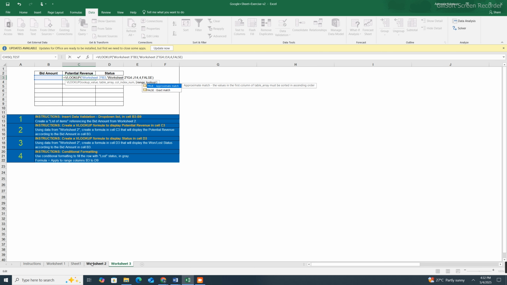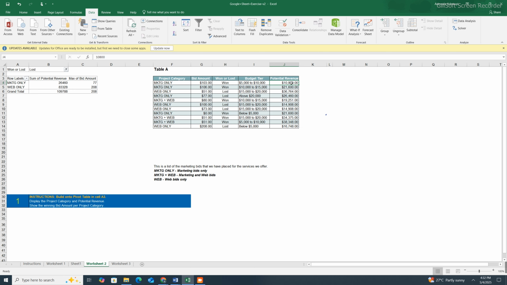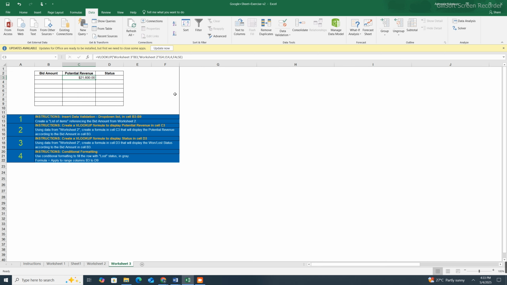You notice that thing brought up something. Now, I'm still going to explain this better in case you are confused. You notice that in our worksheet here, the exact value for 103 is 10,800. That is why we pick false here, so that it will give us the exact value. When you hit enter, you notice that because we have not set anything, it's giving us random. Let's pick 103 now. You notice it's changed to 10,800.